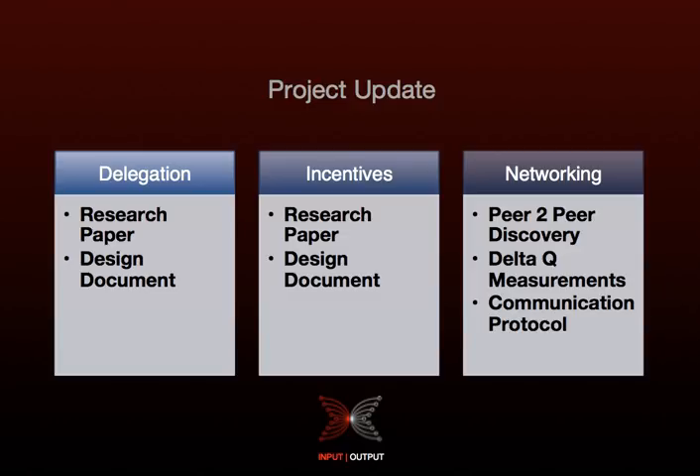We then moved our attention to the analysis side, looking at cases like coalition between players and large stakeholders, and examined how the system would behave in the presence of such complications. On the engineering side, we examined how to ensure that pool leaders would provide the necessary relaying infrastructure, and decided to rely on social pressure instead of technical measures — by requiring pool leaders to publish their relay addresses as part of the pool registration, making that information publicly visible and verifiable.